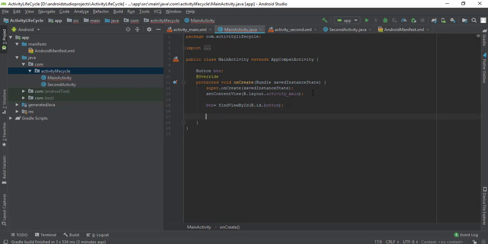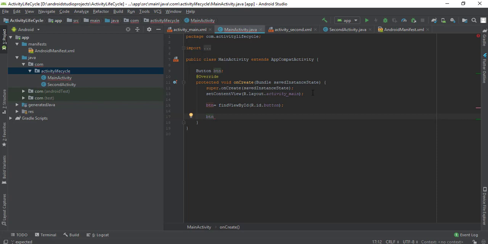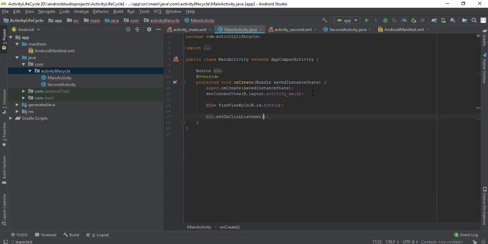Alright, one way was to create a function and link that function to the layout file. The other way is to create a click listener. You need to have the object of the button and a dot sign, then setOnClickListener. Now we have got the click listener, but we need to create a callback function that will be called whenever this button is clicked.